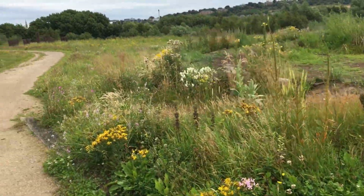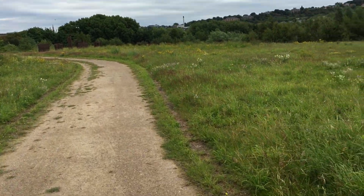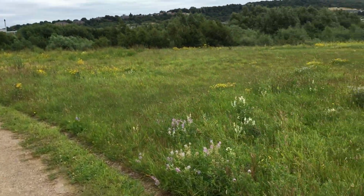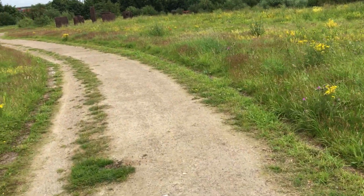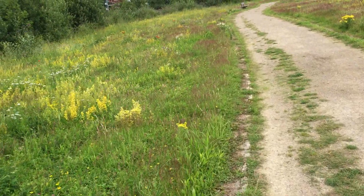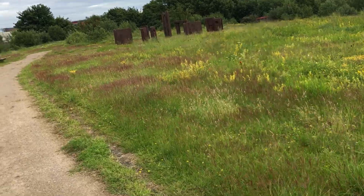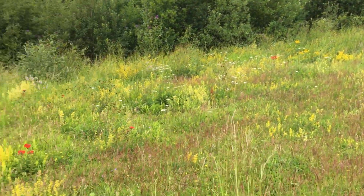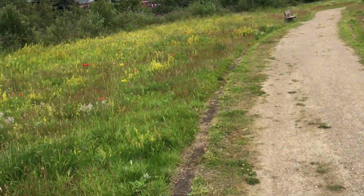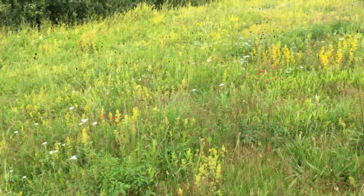Obviously these schemes, they don't work on their own, they work in unison with other flood preventative schemes, whether it's blocking all the drainage channels on the moors to keep a lot of the water up there, whether it's building pocket parks down by the Wicker and in the Cultural Industries Quarter, whether it's working with Yorkshire Water to drop the levels of the reservoirs when bad weather is forecast. Not one of these can work on its own, not with the amounts of rainfall that climate change is predicted to bring over the next few years. But every one of those schemes is important. Every one of those schemes goes to make up a holistic approach to the problem of flooding.